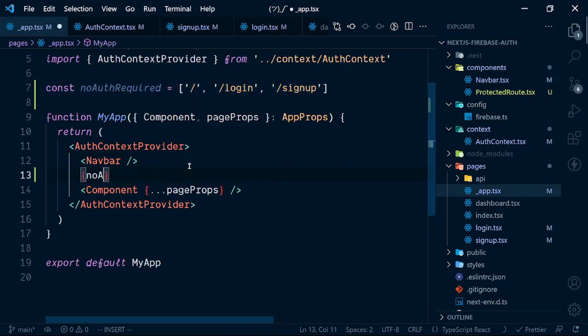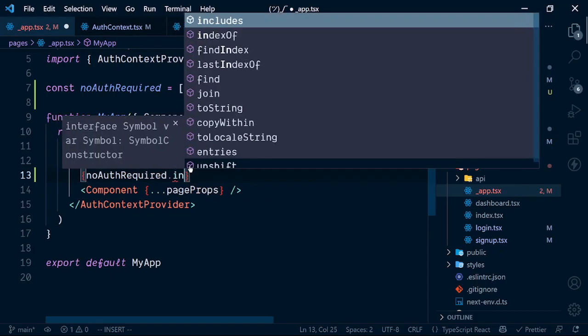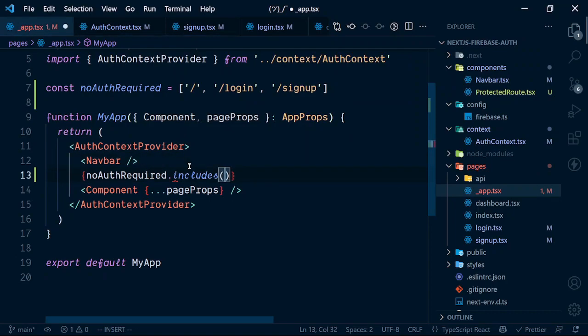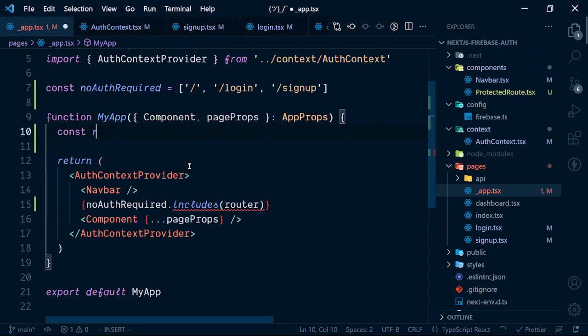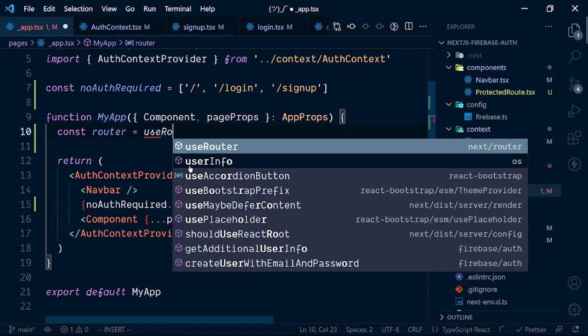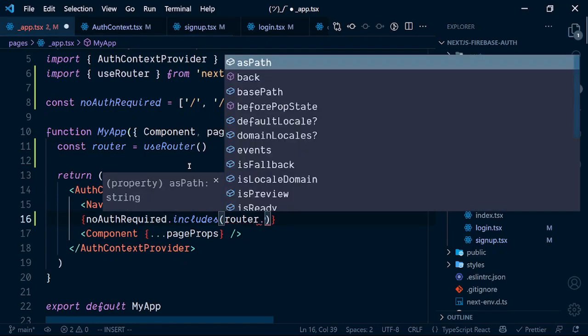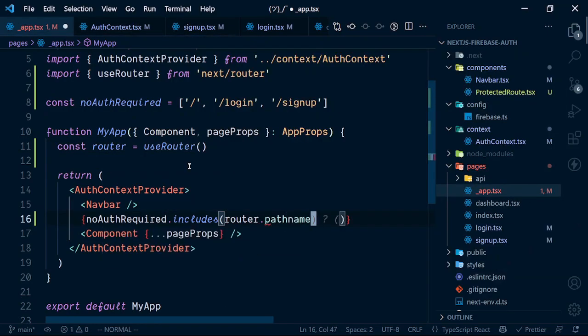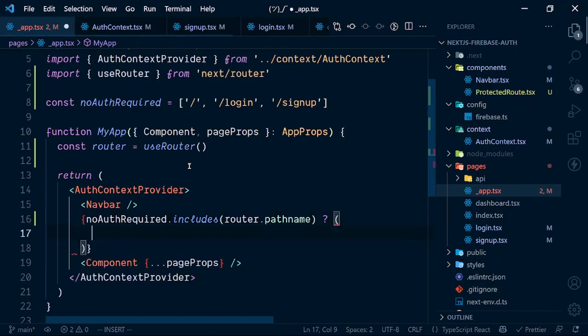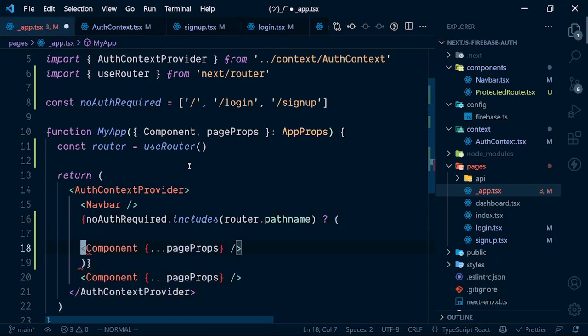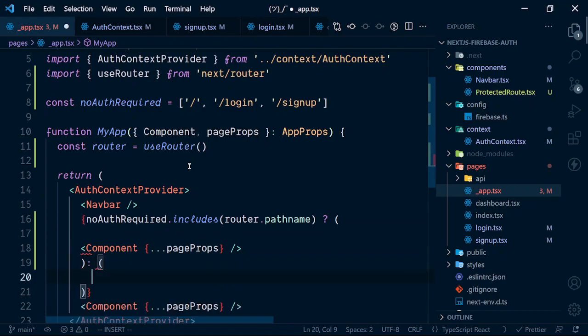So if noAuthRequired.includes, if this particular array includes the router's pathname. So first we have to get the router from the Next.js router. If this array includes the pathname, then we are just going to show the component, and if it doesn't include it, we are going to protect that route.